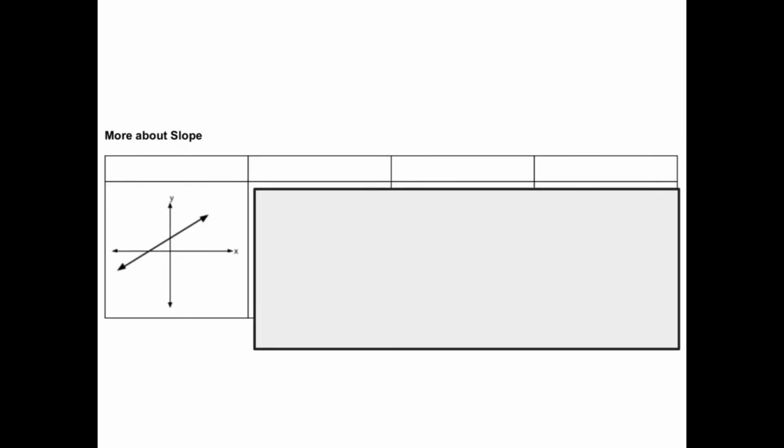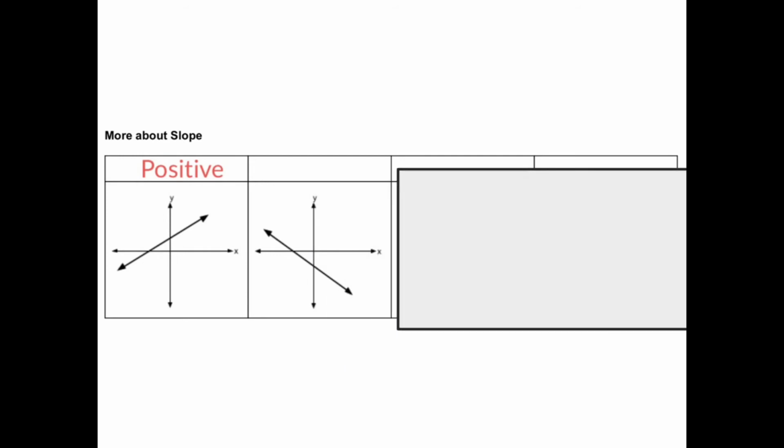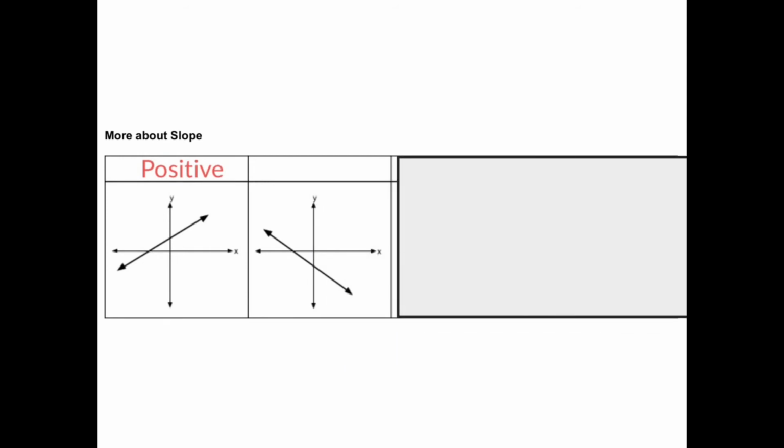Now I'd like to give you some more information about slope that will really just provide a helpful check as to whether or not your calculated answer is correct when you are given a graph. There are actually 4 different types of slope, and so talking about the first one, this first one here is a positive line because it is going up from left to right, so this is going to give us a positive slope. The next one, if you happen to guess, is a negative slope. This one is going down from left to right.